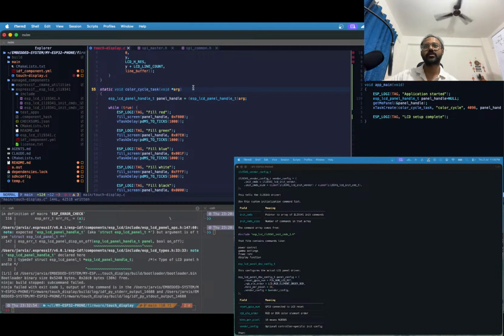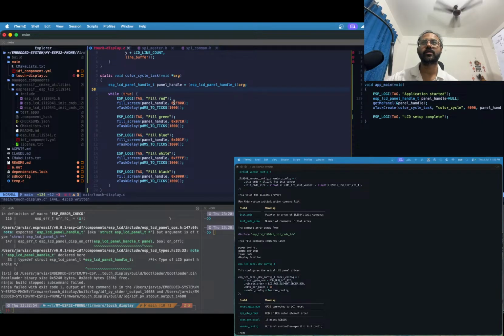Cycle task, what does it take? It takes a handle. Take the handle out, fill red, fill screen takes a handle and address. Oh, this is that color, what?